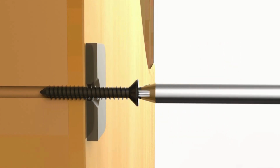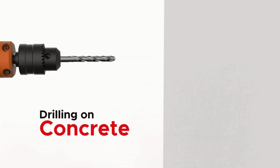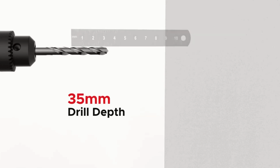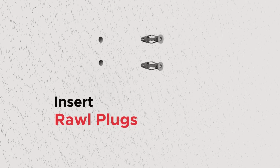Lastly, this is how to drill on a concrete wall. For this one, we'll use an 8mm masonry drill bit with 35mm drill depth. Drill the wall to the marked depth. And like with the drywall, we'll need to insert the raw plugs to support the wall screws.